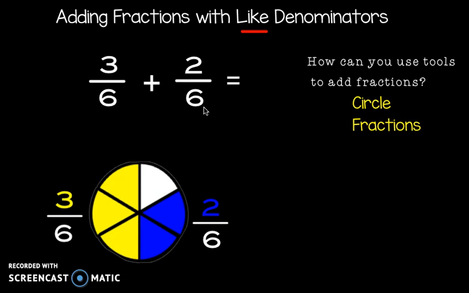One thing, though, that I do see students believe when they begin adding fractions is that they add the numerators straight across and then they also add the denominators straight across. So my answer would be 5/12. But that's actually not true. If I ended up with that answer, that would mean I was cutting up my total into more parts than I had to begin with, and I don't want to do that. I'll show you what I mean, but I definitely want to keep my denominators the same.